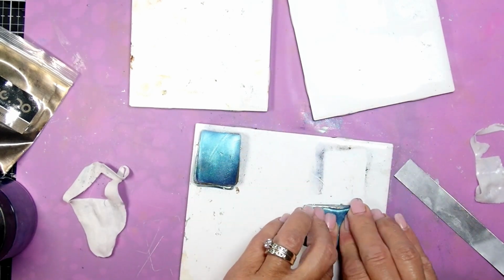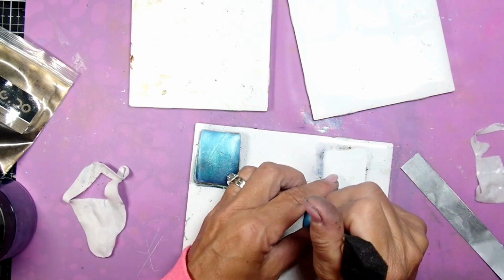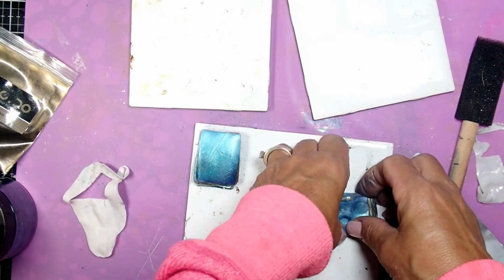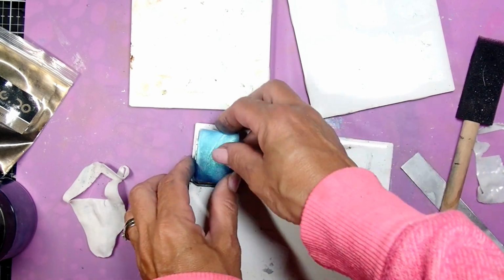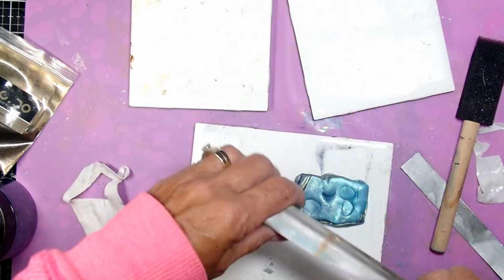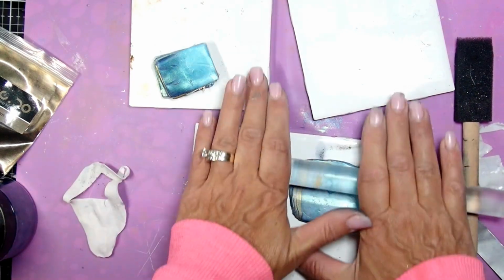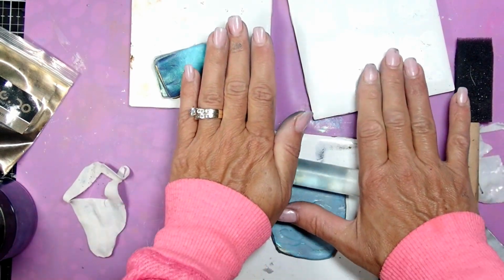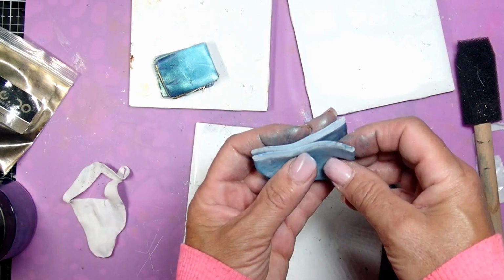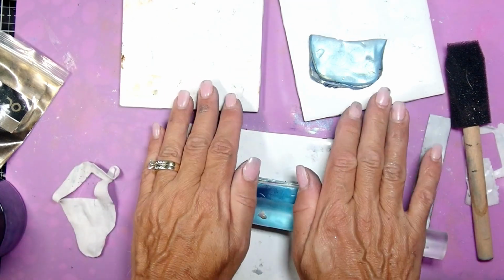And now they are good, and of course they don't want to get stuck. But that's okay. That's all right. So I'm just going absolutely crazy with them. I want to create some little valleys and imperfection in them, and then I realized, well, you know what, let me just smush them. That's what Deb was doing and it was working, so that's exactly what I'm doing. And I'm going to layer them and move on to my Premo.